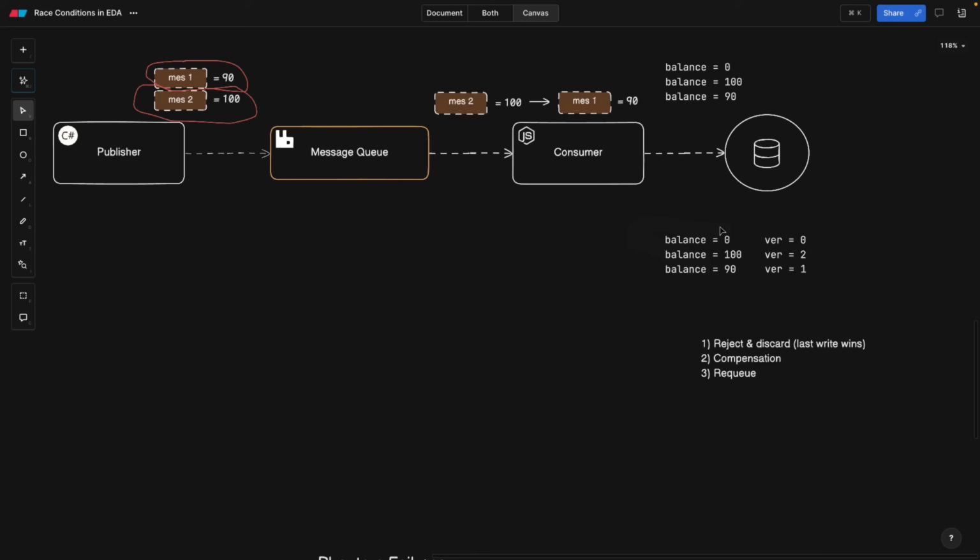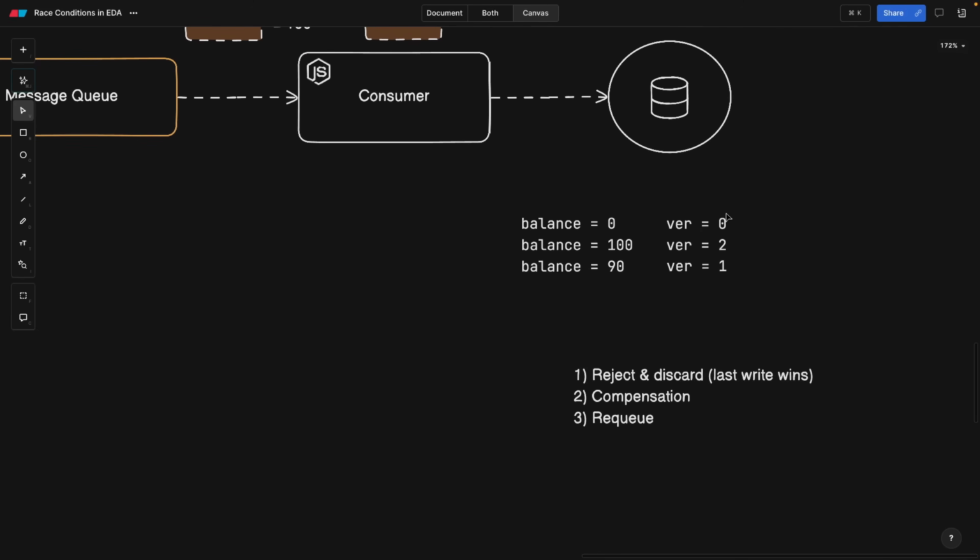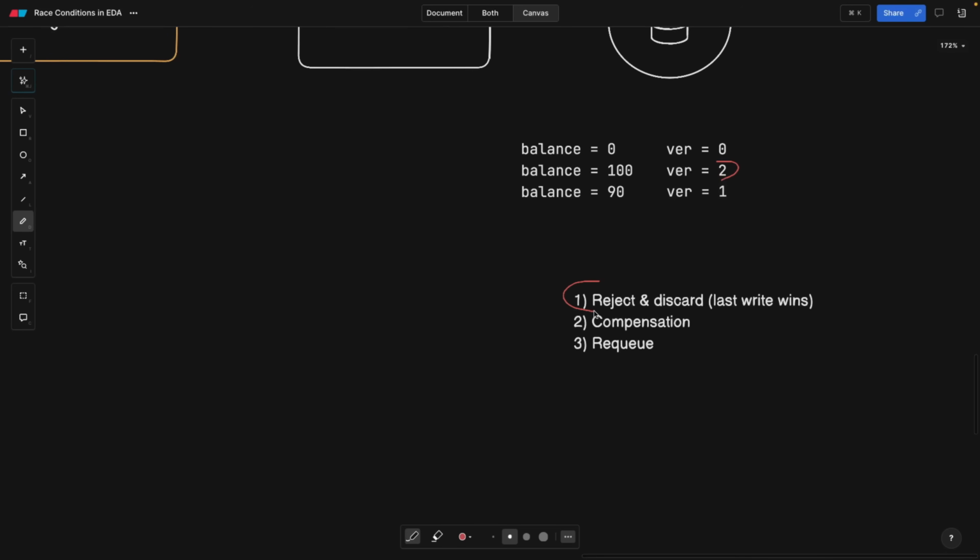Well, we can introduce something called versioning. All right. If we do versioning, we know that the message that came first is version 0. The next one is going to be version 1, and the one after is version 2. And if our next message is saying version 2, meaning we skipped one of the entries, so we need to do something. And things that you can do is probably reject and discard, because if you receive the version 2 and you know that there's no version 1 in your database saved yet, can you override it? Because in this case, we can actually take version 2 and completely forget about version 1 not arriving, because 100 is more than 90, and it's probably okay to have a higher balance.